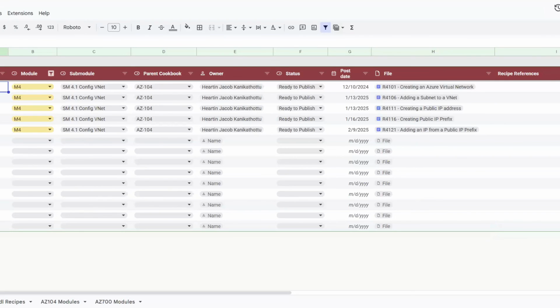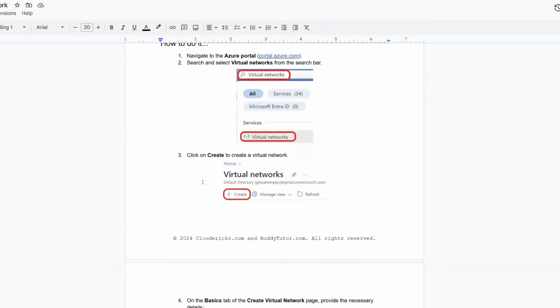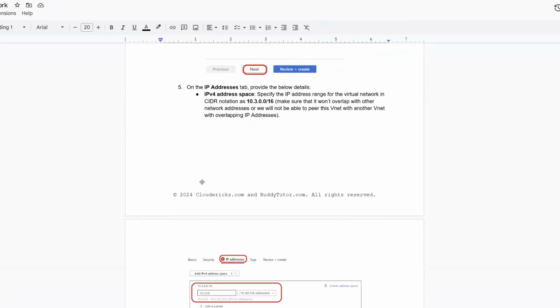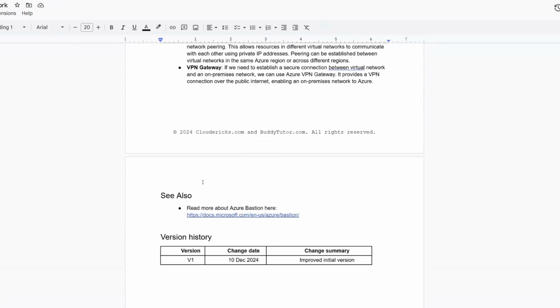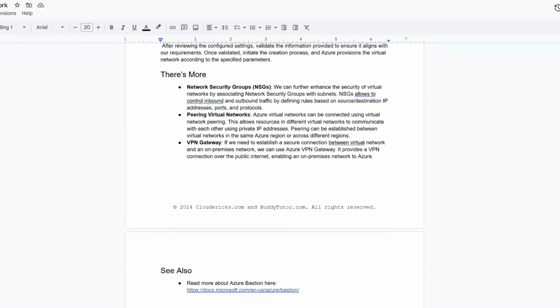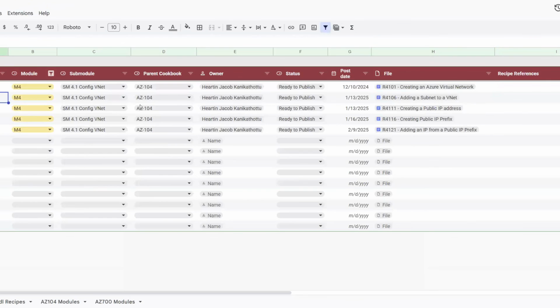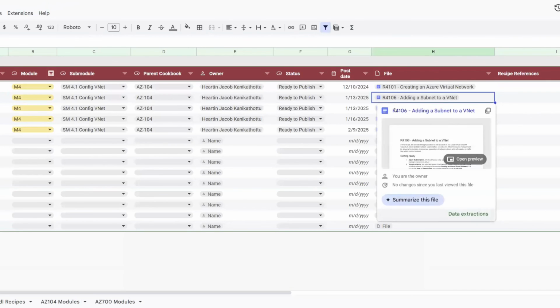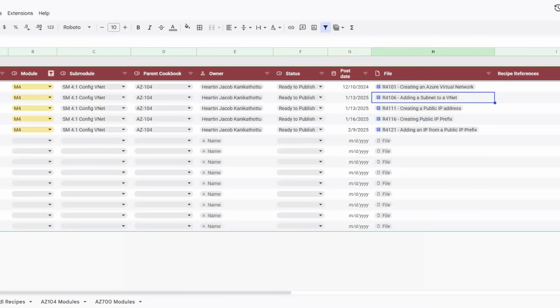Creating an Azure virtual network. We have created one, but you can follow these steps to easily create it. Some extra information you can also read through, so do not just stop after the CP. Adding a subnet if you want to add later.